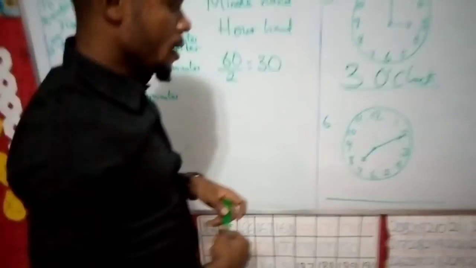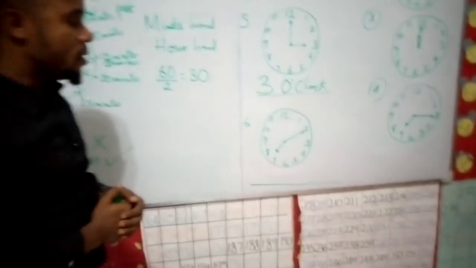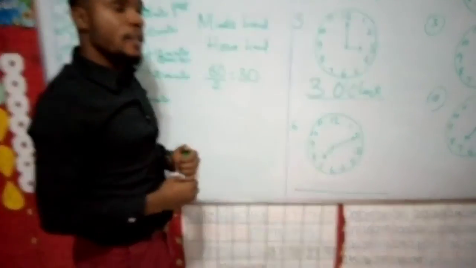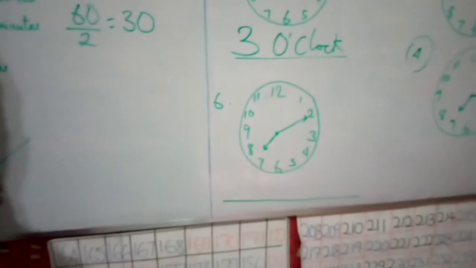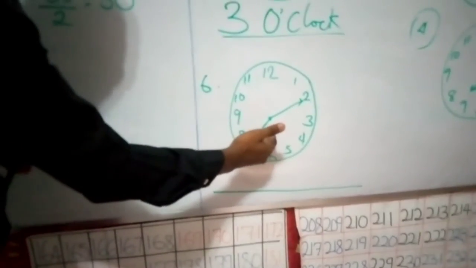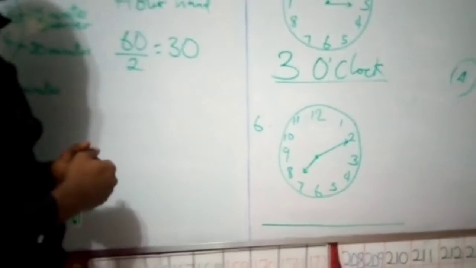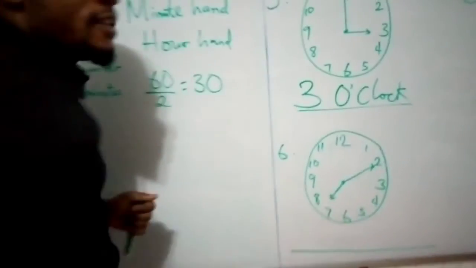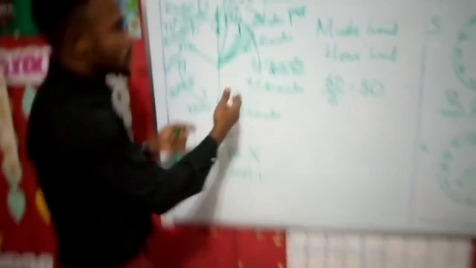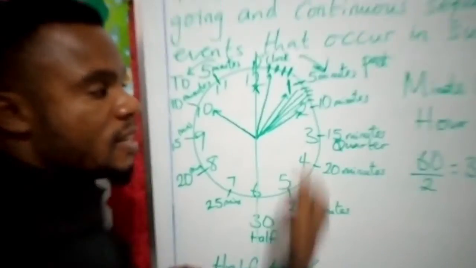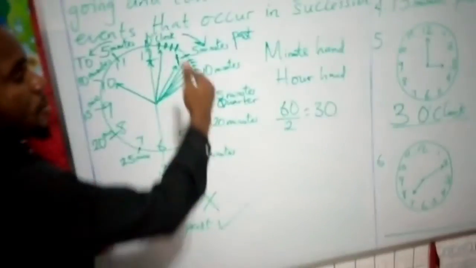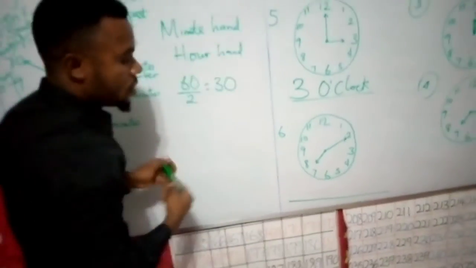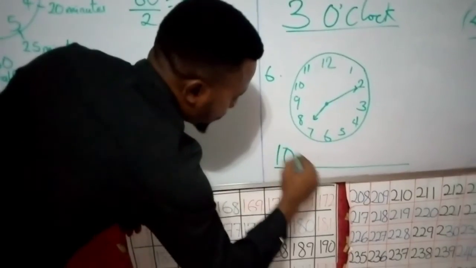Good. Now let's say the other time, which is number 6. Remember we said, take note of your minute end first. Where is my minute end, and which number is it pointing at? Is it pointing at a little bit 7 or 2? Good. Minute end is the longer end, which is pointing at 2. So what is 2 in minutes? Remember what I said, 2 in minutes means what? 10 minutes. Remember we are talking about this region because it says what? It's pointing out past. So you say what? 10 minutes.